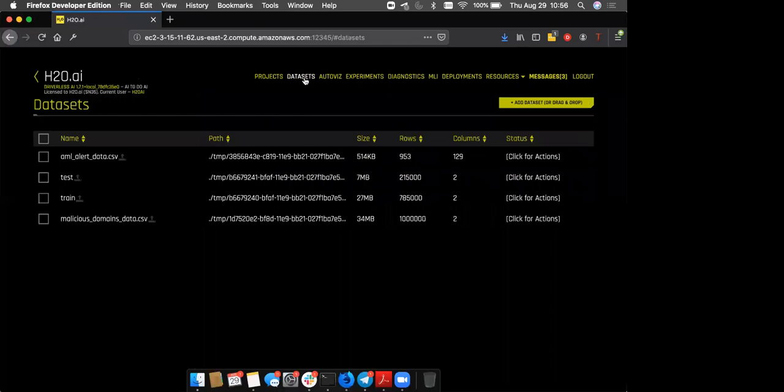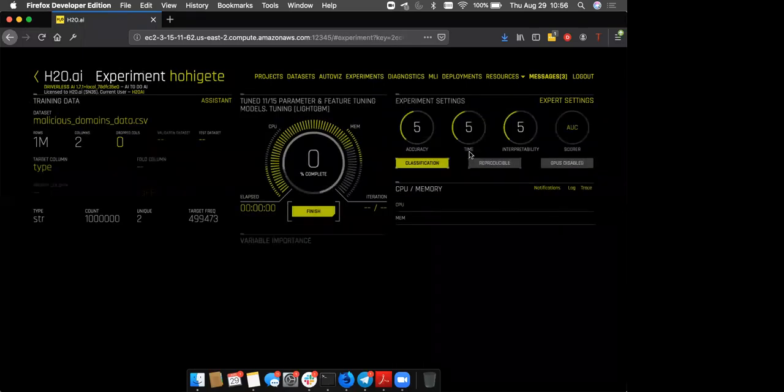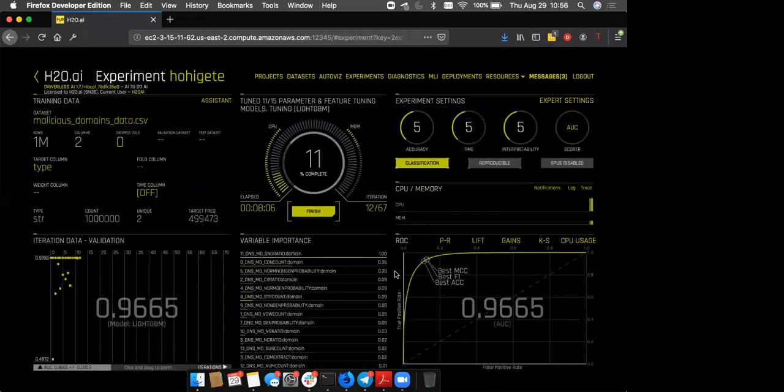Okay. Having said that, let me see if I can have an experiment. I think there was a question: can you also show the output of the interpretability of a model? So I think Ashok has a question about the interpretability. I'll just try and see if I can finish the model, and then I'll open up the interpretability for you.